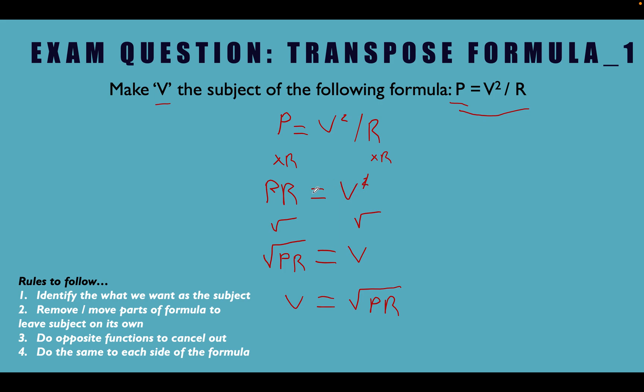Then we rewrite our formula. So we're left with P times R equals V squared. And then we had to remove this square off here. Because we had V squared. So the opposite of squared was the square root. So we did the same to each side, square root on each side, and that gave us this part of the formula. And then we're done then at that point. So that's good, and let's move on to the next one.